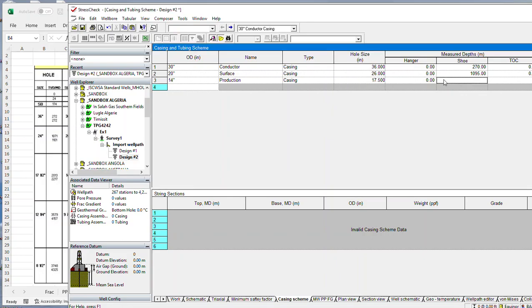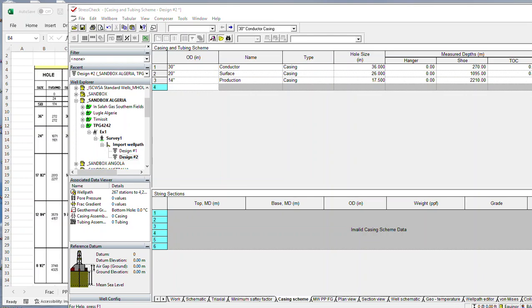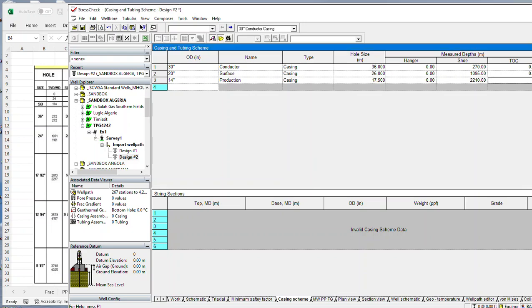We're going down to 2210. Proposed cement at 1547.